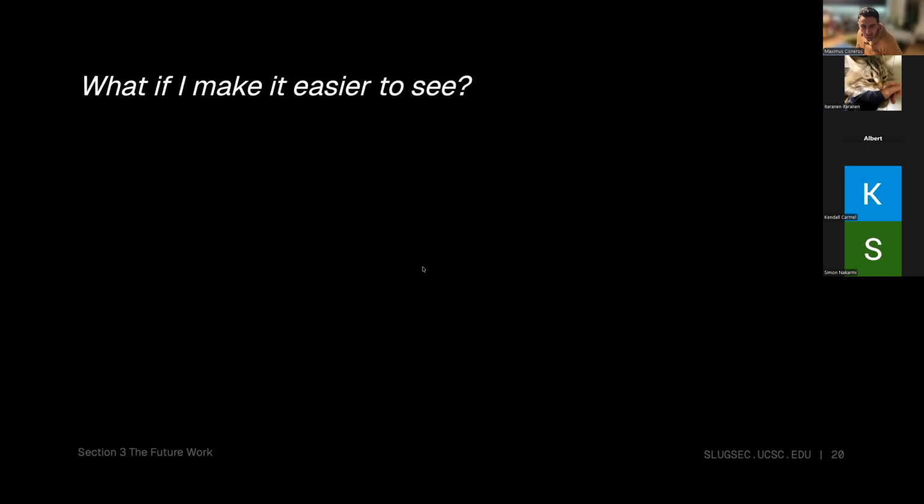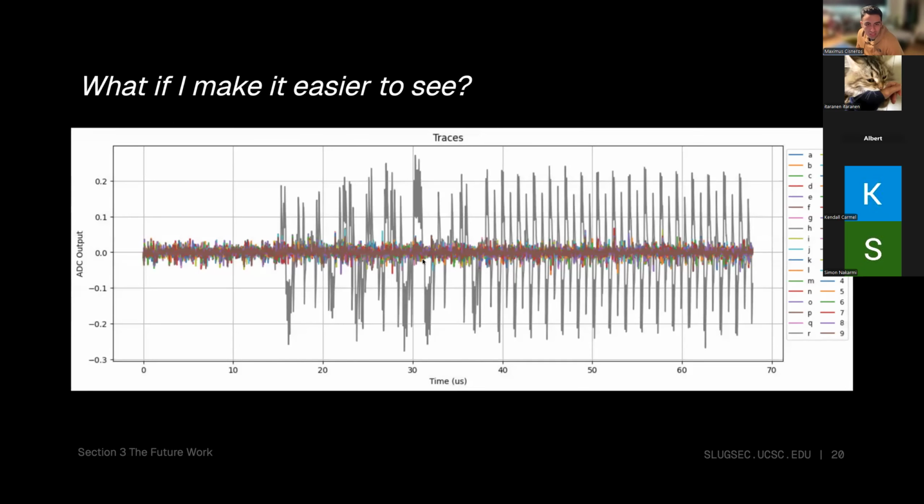So I can make it easier. What I'll do is take a reference trace in which I know the password is incorrect. The way I do that is I send a single null byte to the microcontroller and I measure the power trace. And then I take that power trace and I subtract it from all collected power traces.